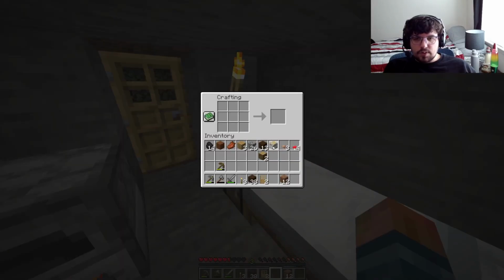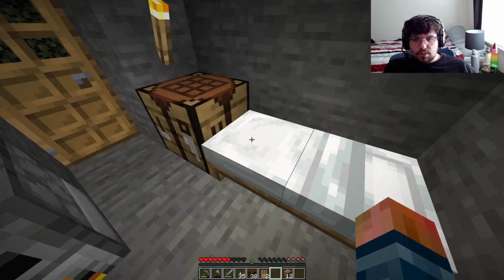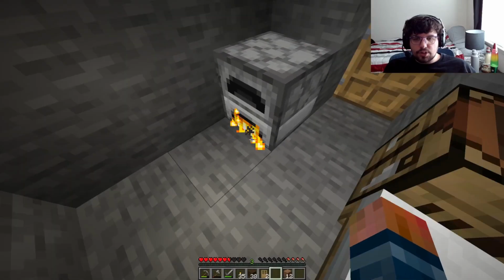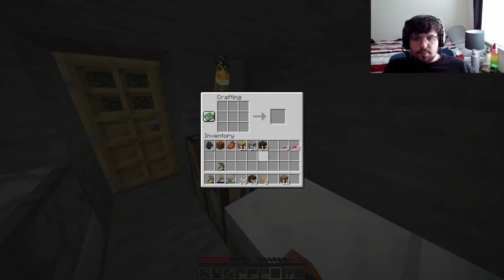So that's awesome. So I'm going to turn the rest of these logs into planks, and I'm actually going to turn this into planks, and I'm going to turn this into sticks. I'm going to have 8 sticks. I'm going to turn all these sticks into torches. Awesome. So I now have a nice little starter house. I've got my food cooking, which will allow me to actually go through here.